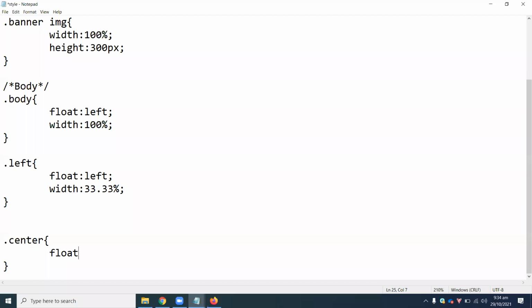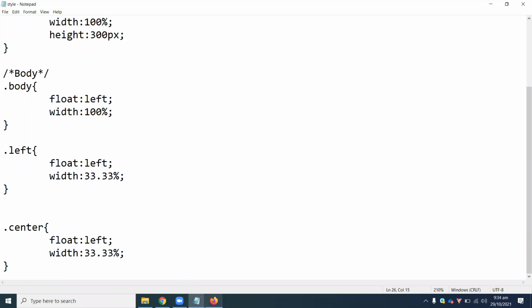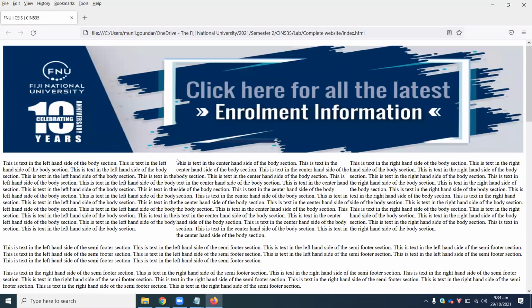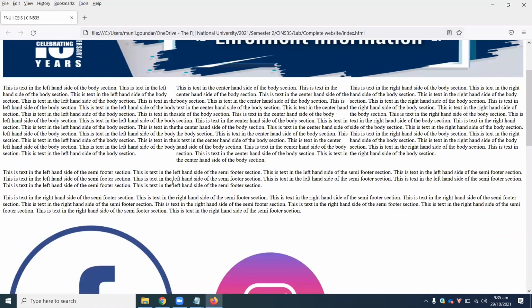In it, float to the left-hand side also, and width to be 33.33%. Control S to save. Once you've done that, you will go to the browser and refresh your page. It's getting aligned now? Yes, it is. You are dividing it.